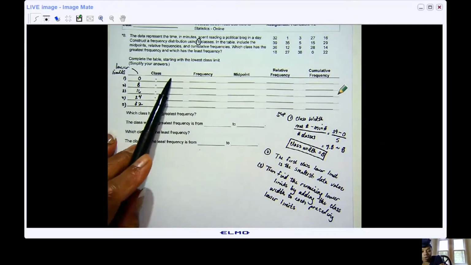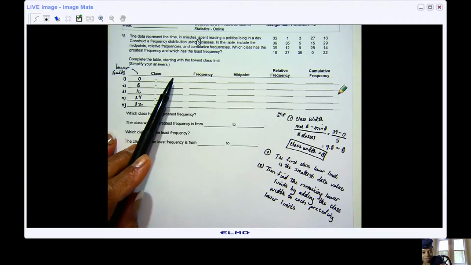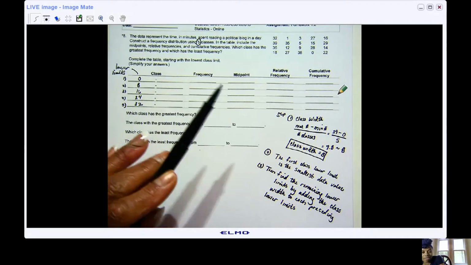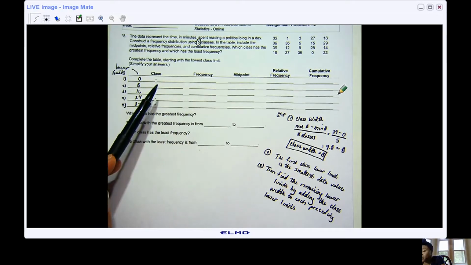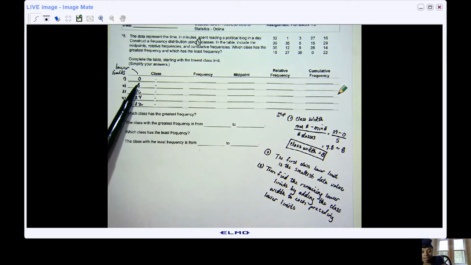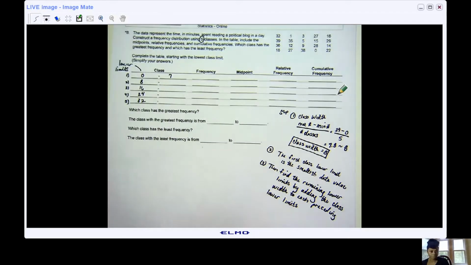So we have to have a starting point for the upper limits. We don't have a value necessarily in the data set that we have to use for the first upper limit. The way that we get that first upper limit is we look at where the second class starts. So the second class starts at 8. It has a lower limit of 8. Remember, these classes consecutively follow each other. So if class number 2 begins at 8, class number 1 had to end right before that at 7. They're not supposed to overlap, but they're supposed to consecutively follow each other.